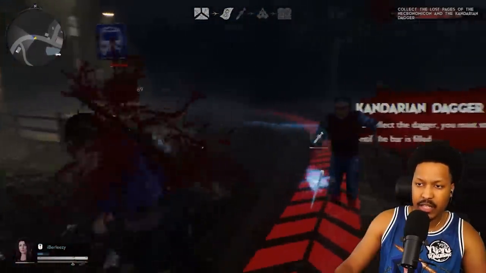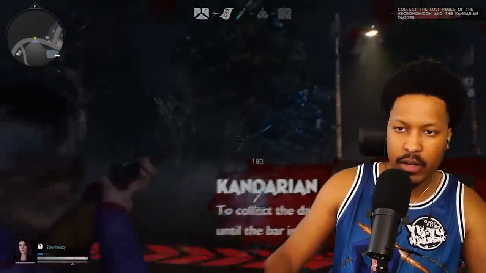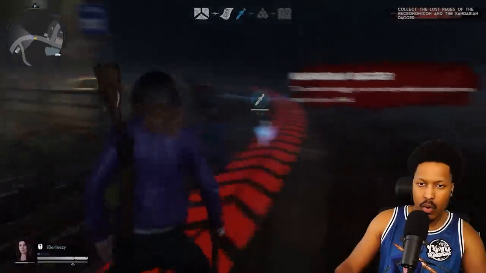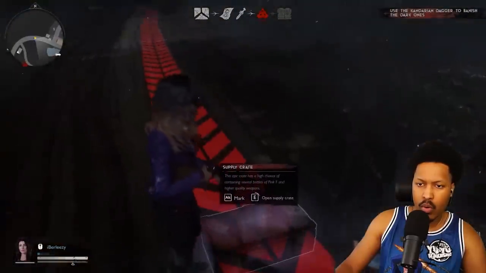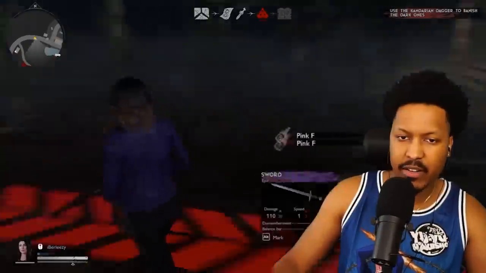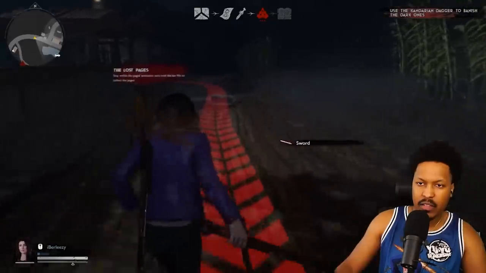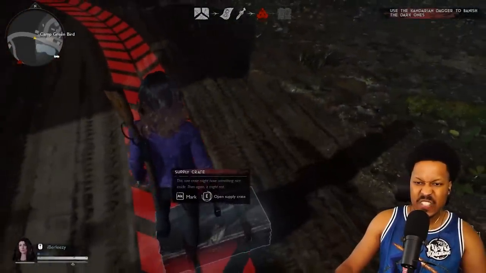I got the dagger too, didn't I? Collect the dagger. You must stay within the aura. The group has begun to collect the Kandarian dagger, initiating a period of battle against the dead. Remain close to ensure its collection. Pick up the dagger. Pick it up. The living have seized the Kandarian dagger. You are one step closer to defeating the spirits of the book.